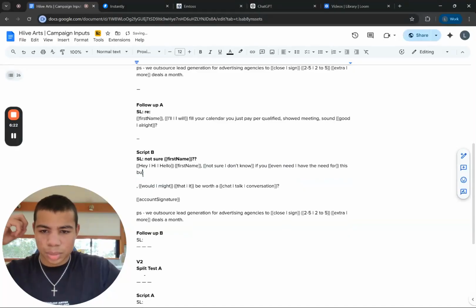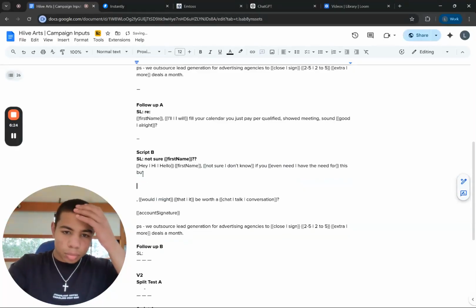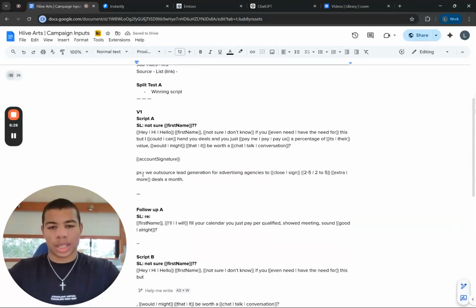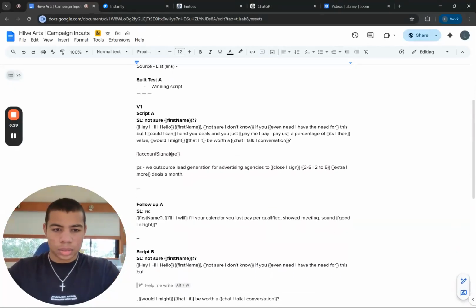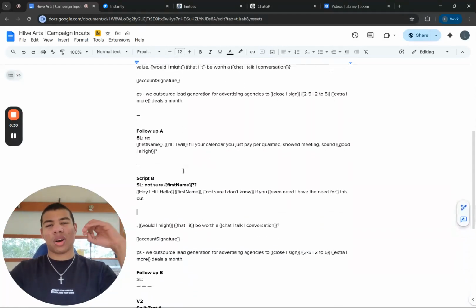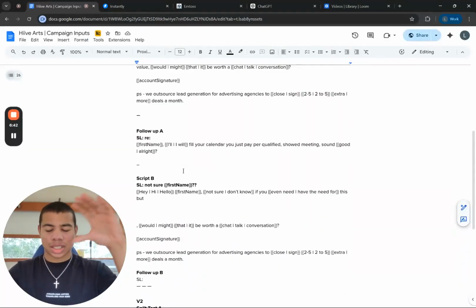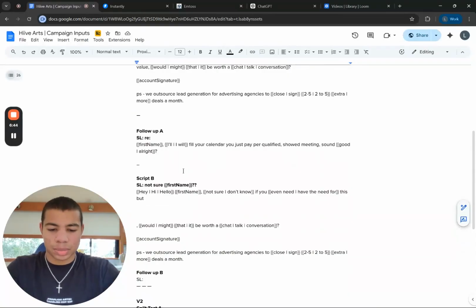What's important about this is that right now, this is offering pay per call cold email, but it's framing it as "I can hand you deals, you just pay me a percentage of their value." So it's not going to grab the best intent. The intent is a little bit off, and you kind of have to reframe that. And sometimes you have a metric drop as well from there, where the leads aren't as qualified as you'd like them to be. So I want to write a new script that might get fewer leads, but grabs better intent.